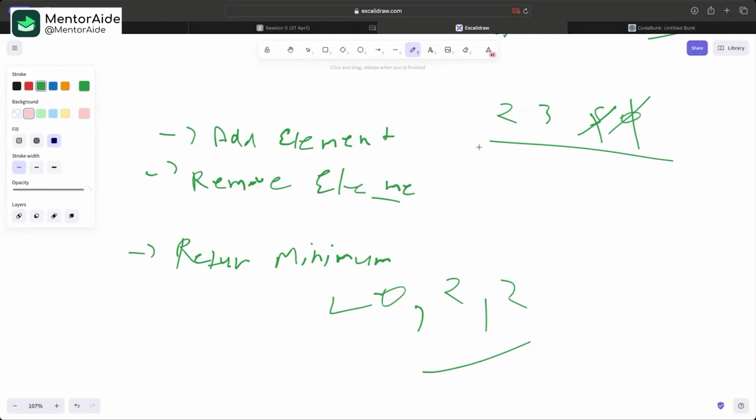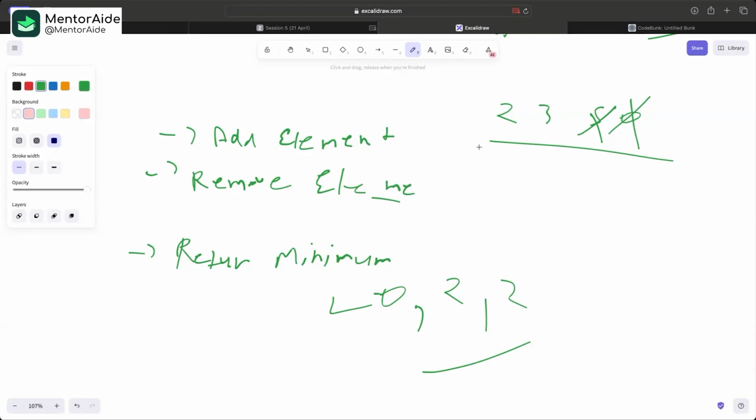So one question, we can only add and delete from the last, right? So when the question says remove element, they are saying remove the last element. Now it's on you what data structure you use, how you do it. But when we are calling remove element, the question says remove the last element which was added. That is what they want. Now, if you want to use stack, use stack. If you want to use array, whatever, you can use anything.